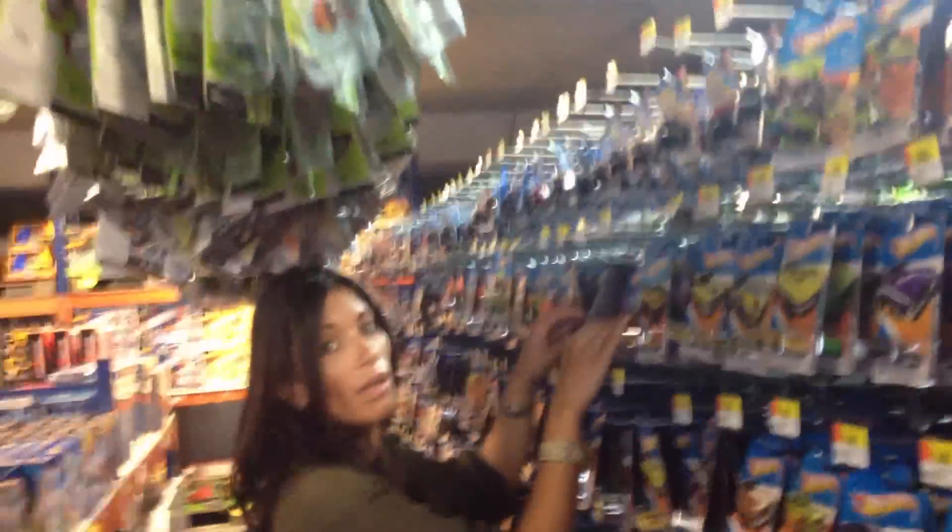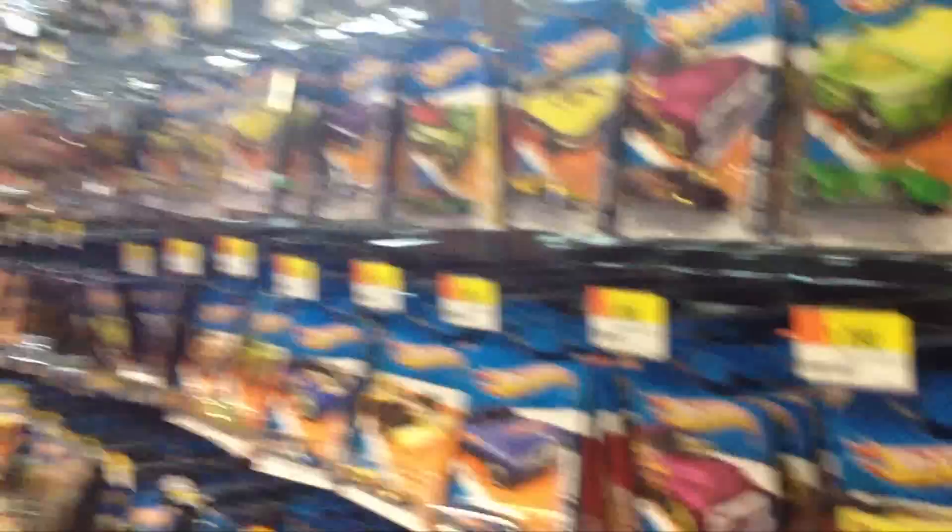Hey, Rebster. It is just way too out of control. It's completely out of control. I don't know how you're supposed to look through this. And of course, as I showed before, there's that dump bin which is insane — ten thousand cars in it. Now we have this crazy row after row. I guess I should be happy. It's a bunch of 2011s and 2012s mixed together, which makes it very difficult to see what's here.